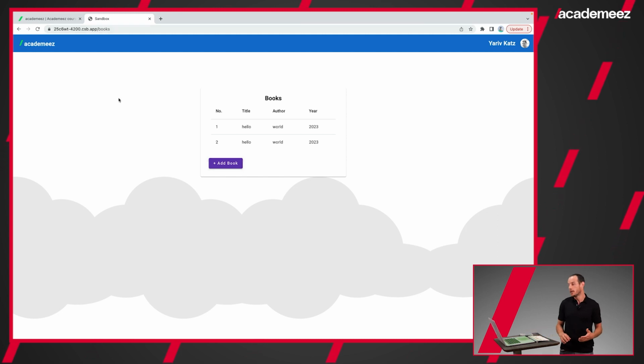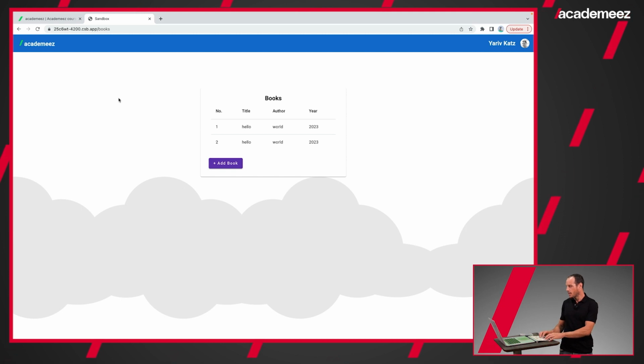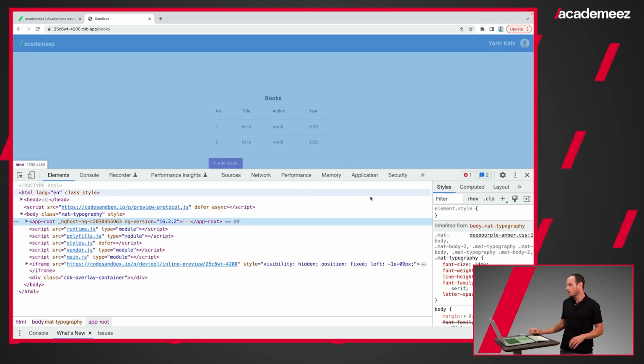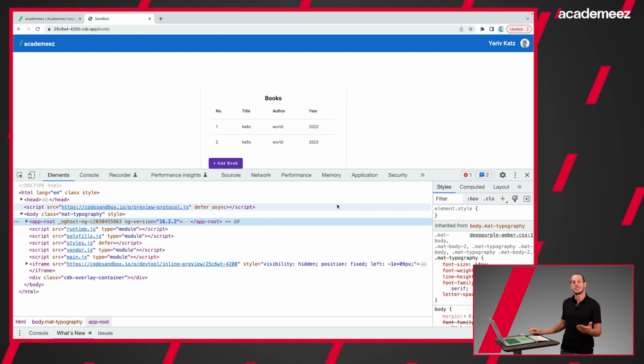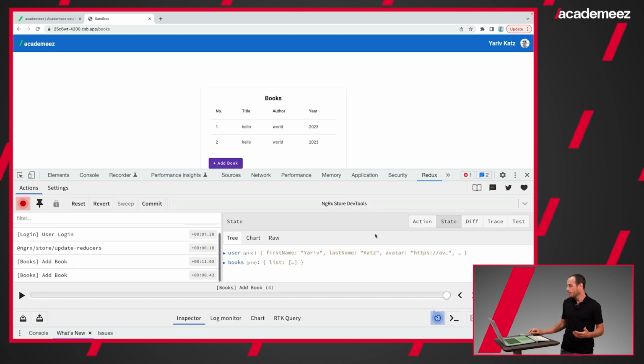Really simple application, and one of the nice things is that all the data in the state of this application is managed by NGRX. Now, an easy way to actually examine what NGRX is holding is by opening the Developer tools, and you can install an extension called Redux DevTools. After you install that extension, you have an additional tab here named Redux.